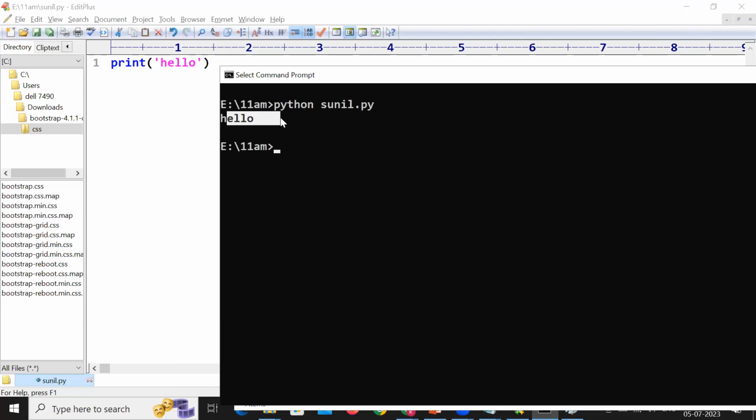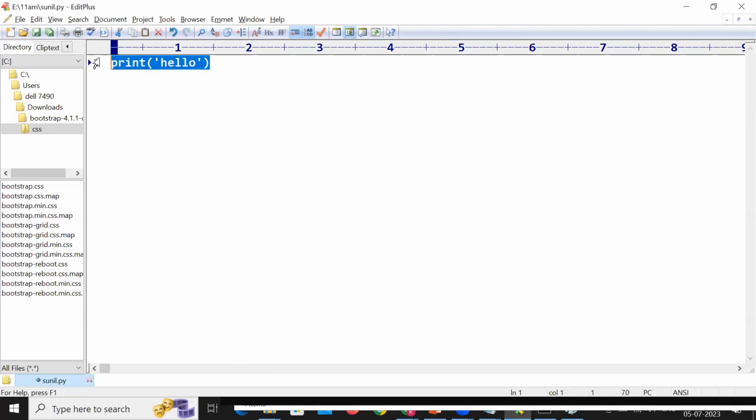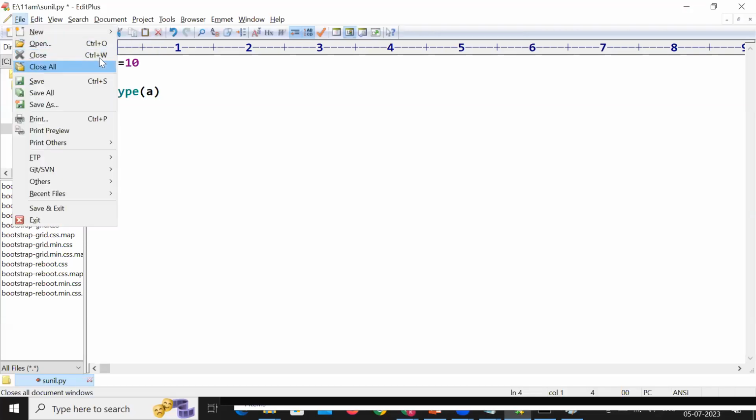Now tell me, in Python how to identify a function. Whenever we have opening and closing brackets, it is identified as a function. Is A a function? No, it is a variable. Answer my question.